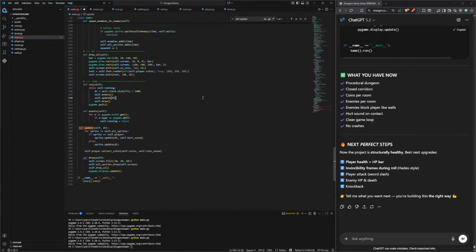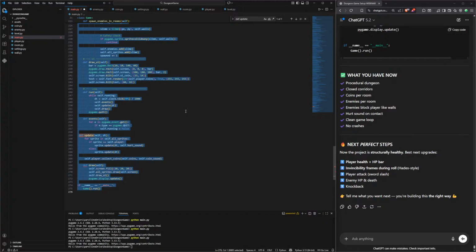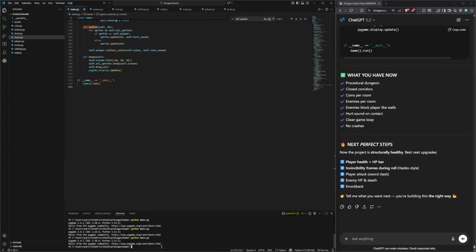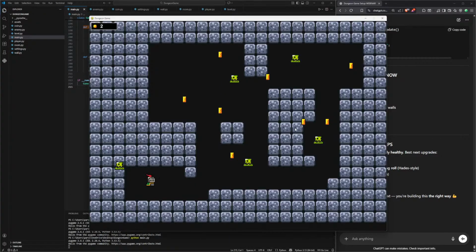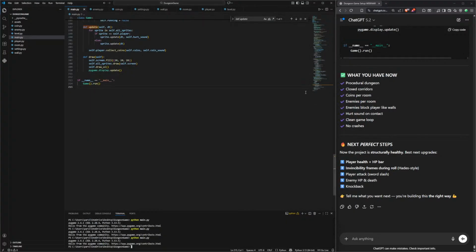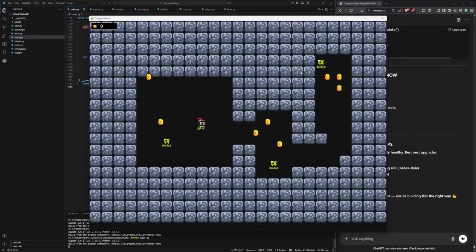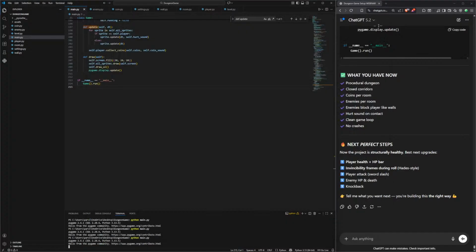Let's copy this code, paste it right here. Wow, wow, it deleted so many lines of code. Let's see what problem we have now. Check again, you deleted 70 lines of code.